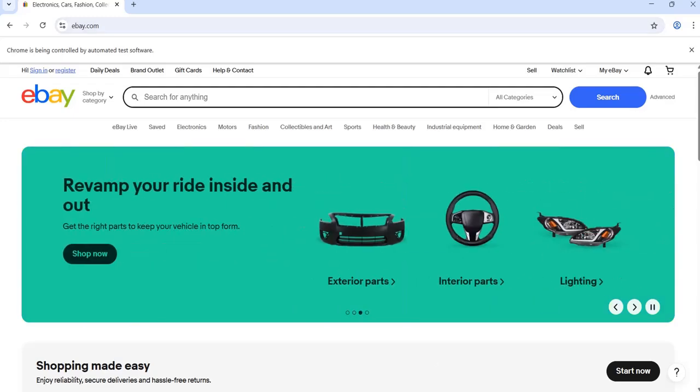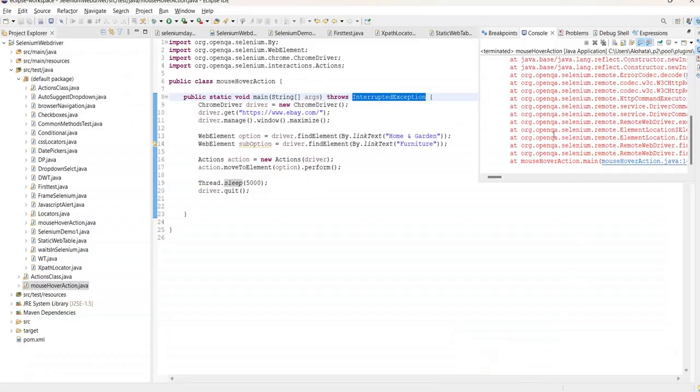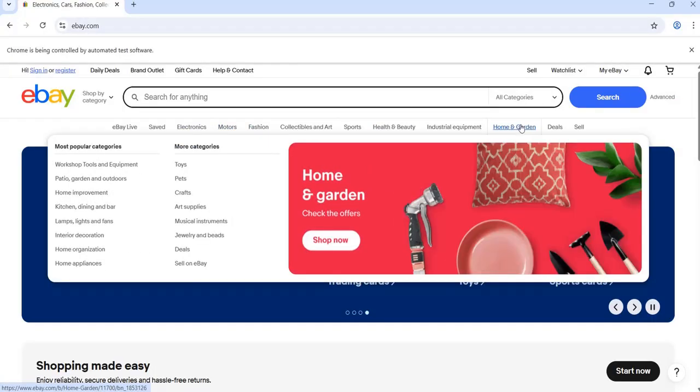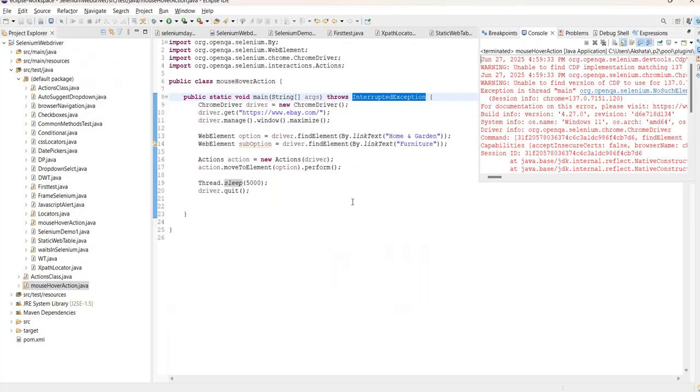Looks like it is not able to check for this element. You can see Home and Garden, so now the placement has changed, correct?